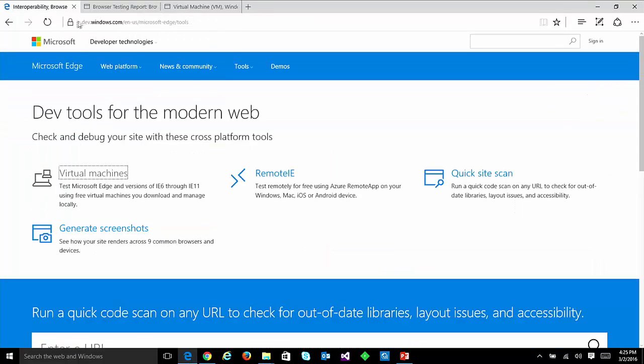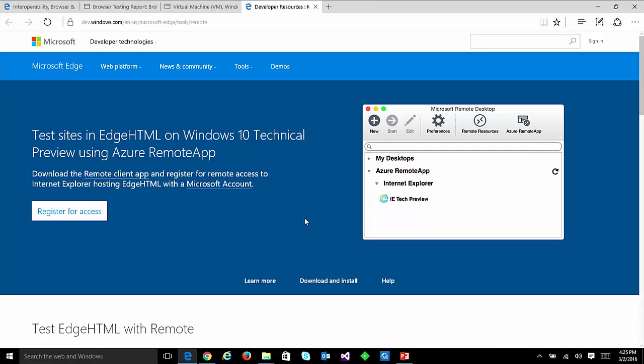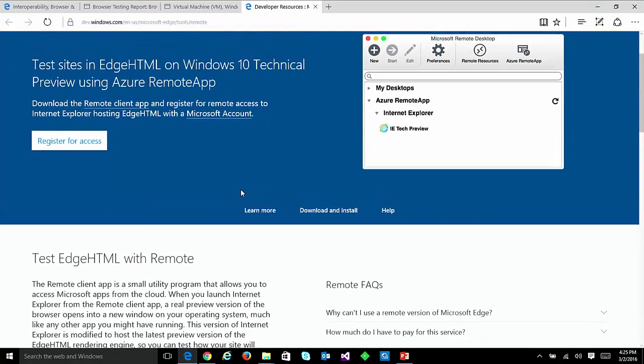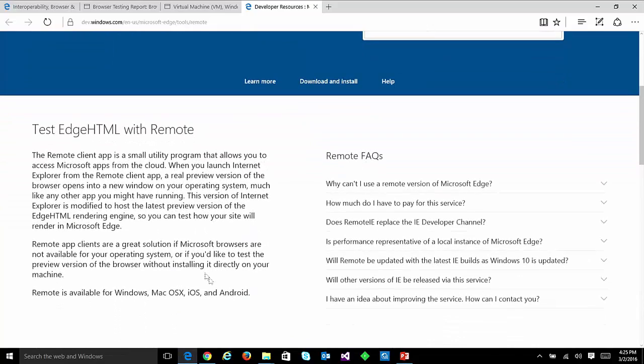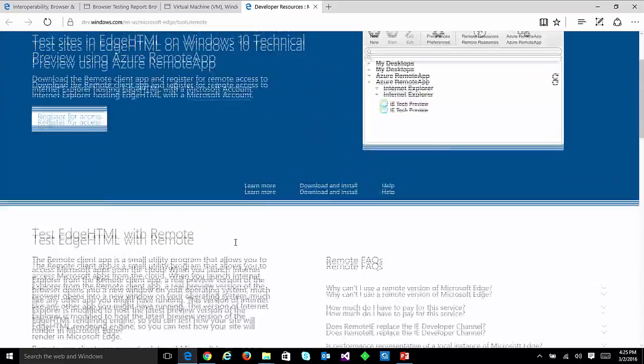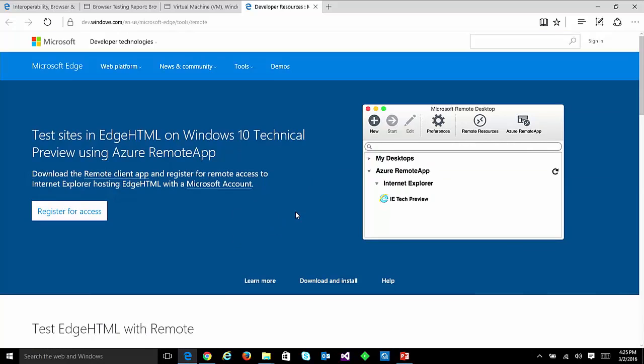All right, so the other tool, like I said, if you don't like to use a virtual image, you could always go to a tool called Remote IE. For this tool, you could just get a utility running on your iOS, Android devices, in addition to all the Windows devices. And then you could see the rendering inside of that small client. It's basically rendering the content of the Edge, so it will mimic exactly how your web content will look in the Edge. So if you don't want to install any virtual machine, I highly recommend you install this Remote IE tool, so it would be very easy to use.